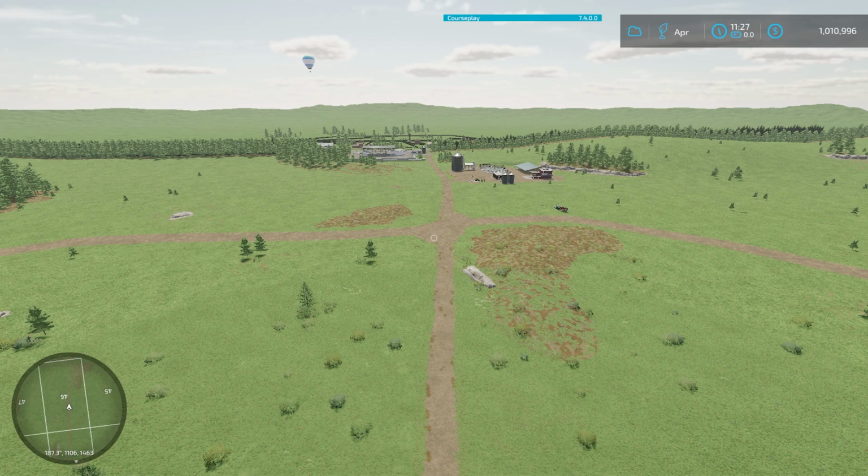I am on 0 times speed because anytime I go into building and stuff like that, I like to be on that 0 times speed because I kind of lose track of time. And it could just take me all day, all month, whatever you want to consider it. And we got a little over $1 million. So let's go ahead and get that spent on something.